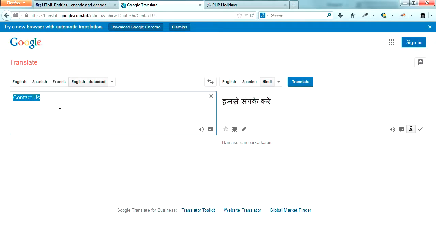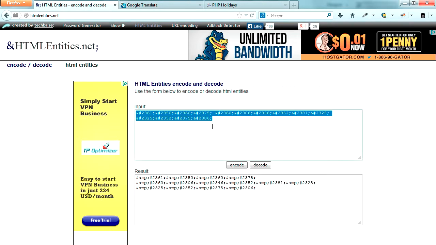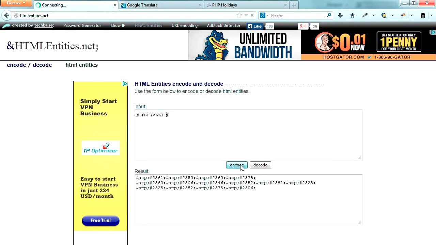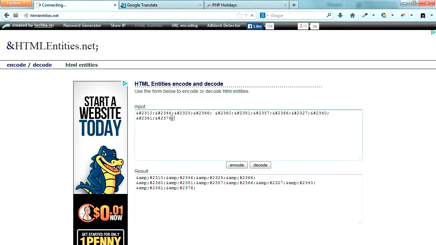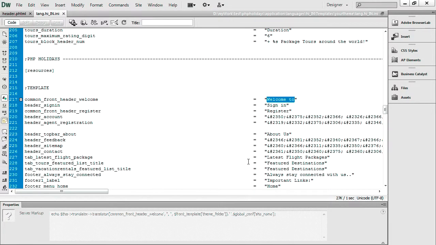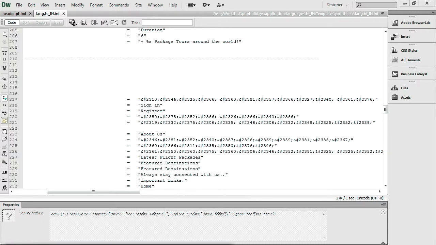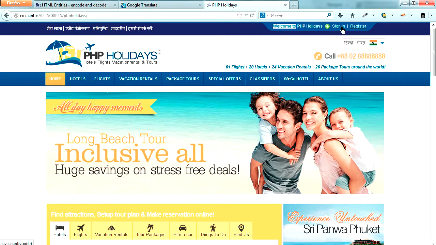But one thing I need to add, we are just showing an example with the Hindi language, but it can be your native language. It can be Turkish, can be Arabic, can be any of your native language. So we just grabbed Hindi to show you as an example. So as before, we just encode this text and change the value, save it.